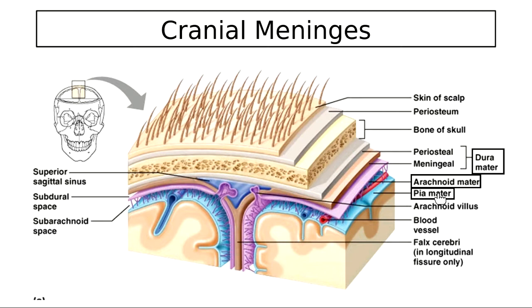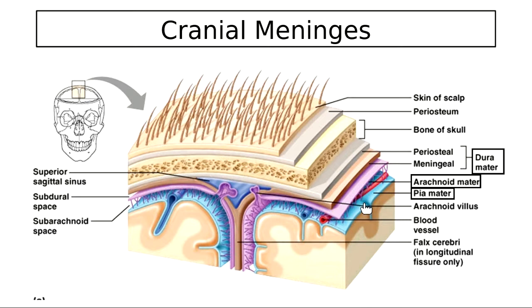The innermost one is called the pia mater, and pia means delicate, so it's the delicate mother. It's the innermost layer, a thin mesh of elastic and collagen fibers that's in close association with the surface of the brain and spinal cord. They're right on the surface of the brain and spinal cord. If we had one in lab, you would get a needle or a pen, and you could raise up that pia mater off the surface. It makes it look real shiny, but it's right on the surface, very close to the surface.